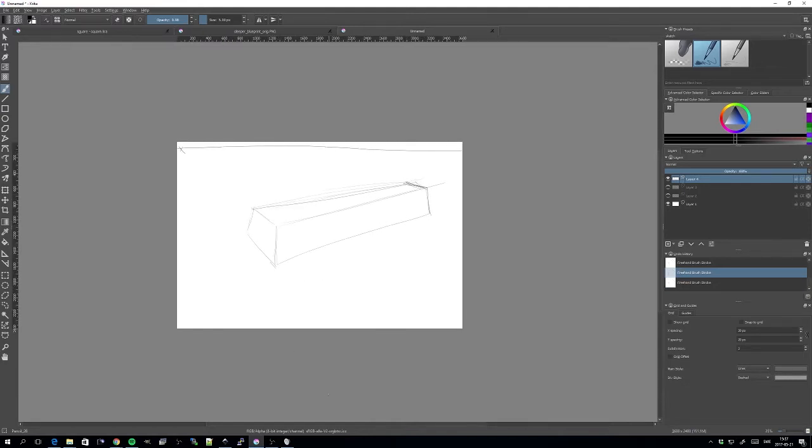Okay, now that we have decided on where the horizon line is, I'm going to add some assistant tools. The vanishing points. So I will add one vanishing point far out here, just at the top of the canvas and far out to the right. So that's one vanishing point, and I'll put one a little bit closer to the canvas, but I also want it to be aligned with the first one as well as possible.